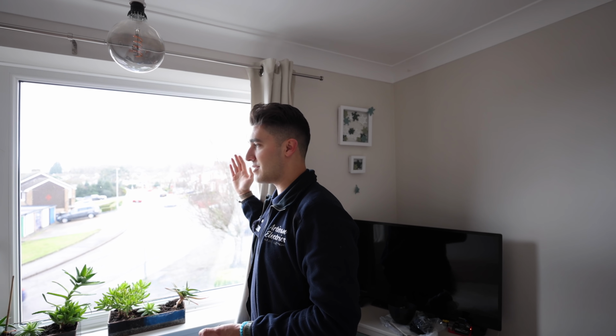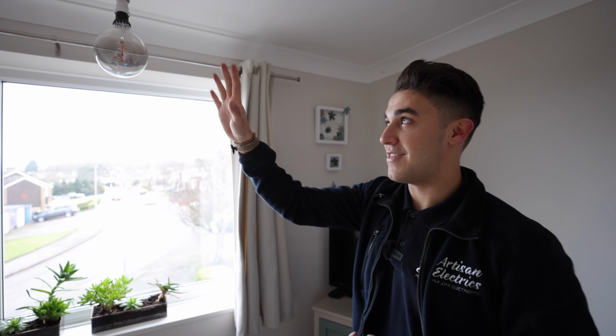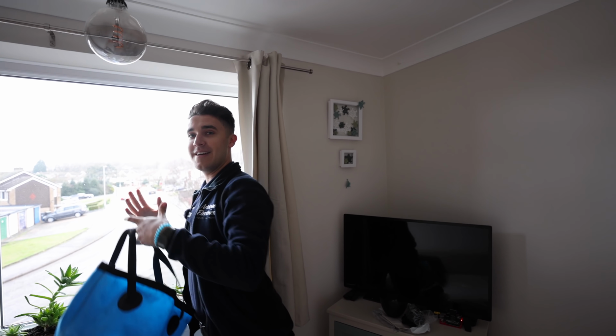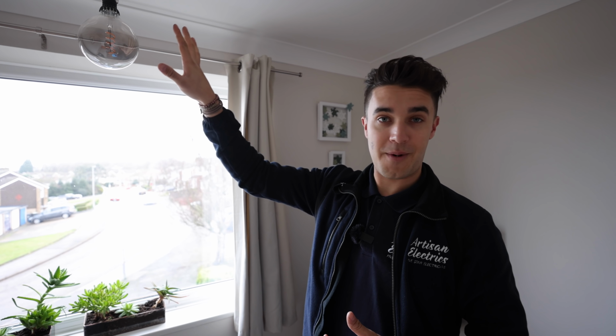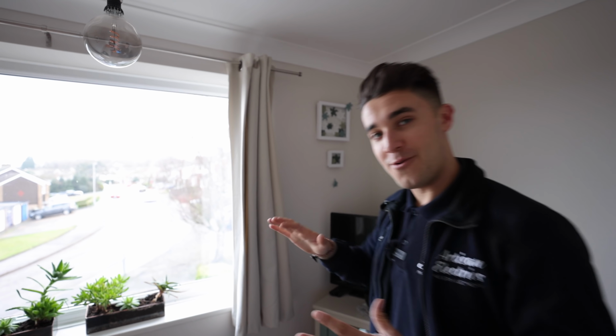Olden times, nets in the windows, you didn't want your ladies in the middle of the room getting dressed and the shadow of her naked body being cast out into the street. So the idea being, put the light by the window and you can be naked here without them seeing your naked body. So that's why they put them there by the window.